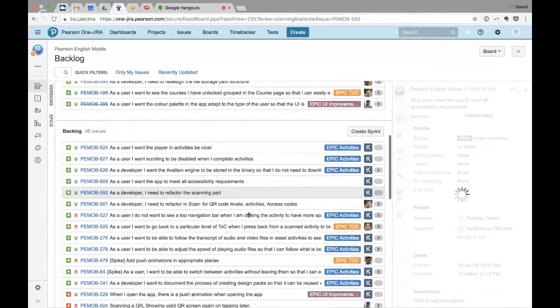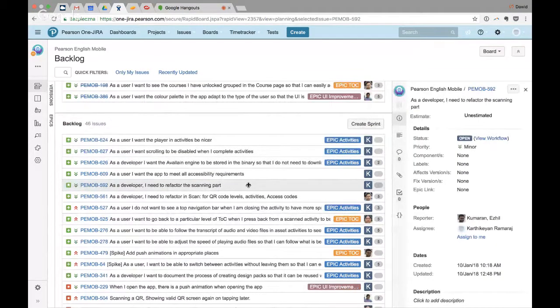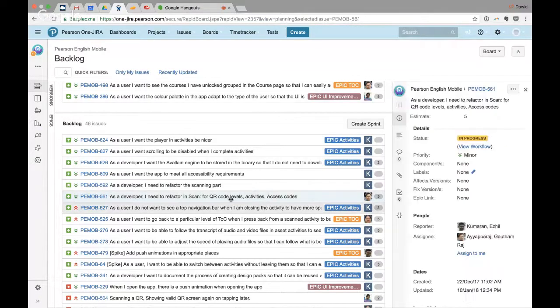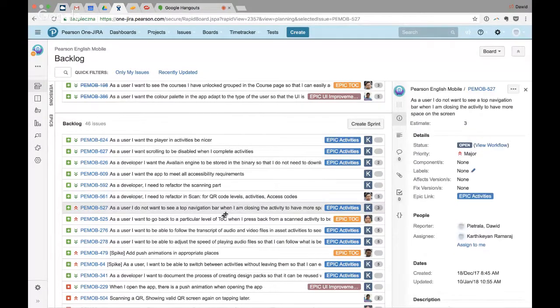Okay. All right. Refactoring the scanning part. Can we do that, or not necessarily in the next sprint? We are holding that until backend is ready, it seems. Yeah. Okay. If the scan flow is ready, we can proceed with it. Without the flow, it will be difficult to do anything. But once how the user journey is going to be decided, then we can take it up. Okay. Same with 561. Yeah. Yes. All right. Okay. And this is.